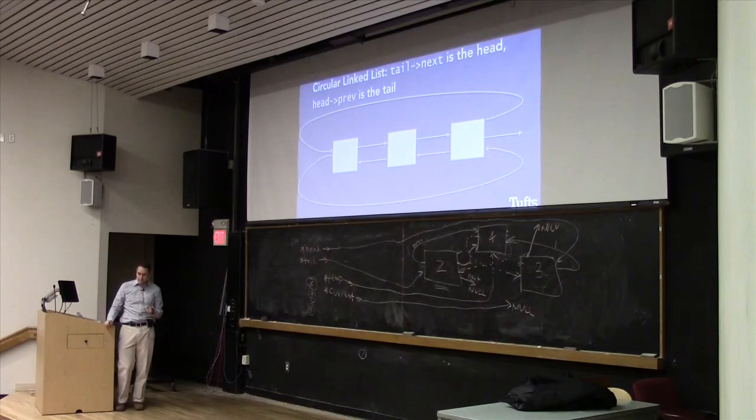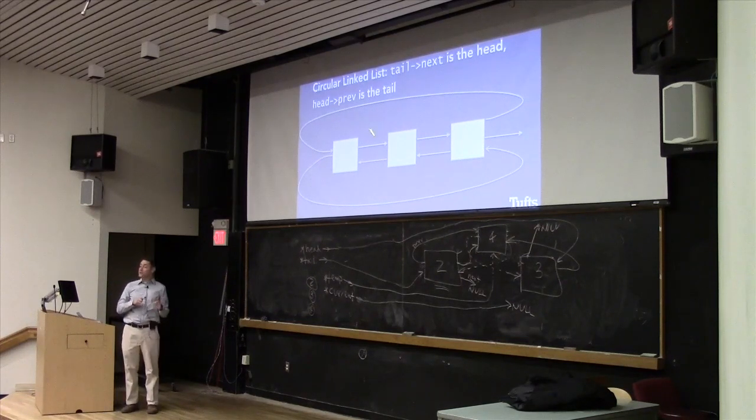Anytime we had checked for null previously, would we have to check for either tail or head in this case? Every time we check for null in this case. Actually, with a circular list, you don't ever get to check. I mean, checking for null doesn't really mean anything because there aren't any nulls in this case. Right. That one aside that I should have deleted. But yes, other than that, it's good. Other questions on that? All right.